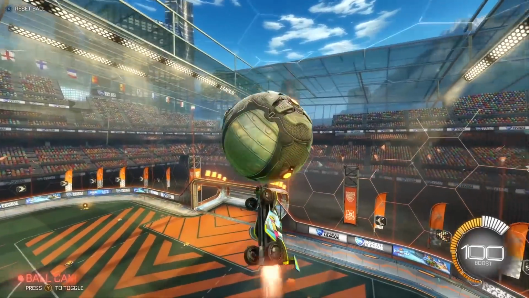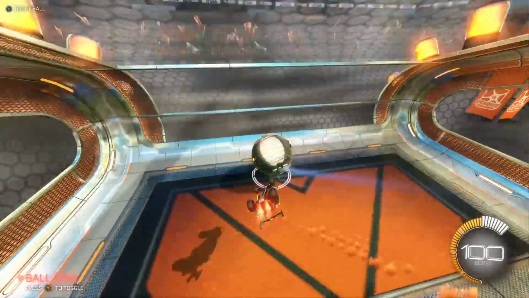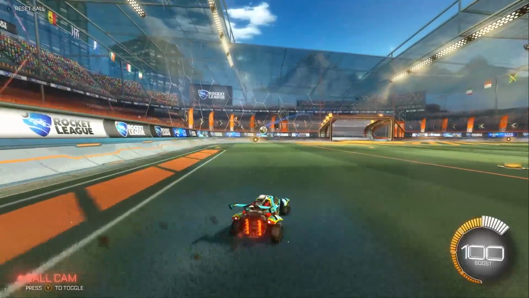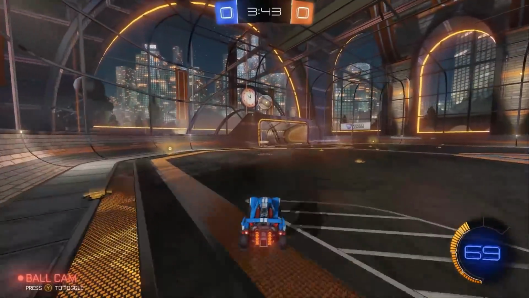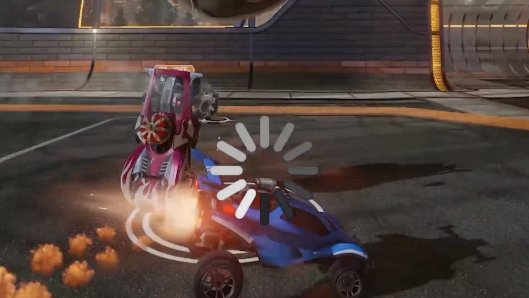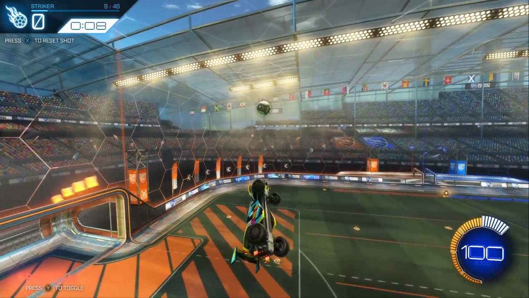Now, optimizing your training means spending less time AFK braining air dribbles in free play and more time consciously focusing on what you want to improve. For example, if you find yourself really lacking in the aerial department, put an emphasis on practicing these in your training routine.